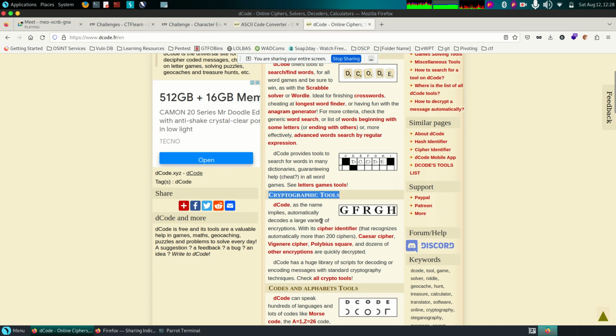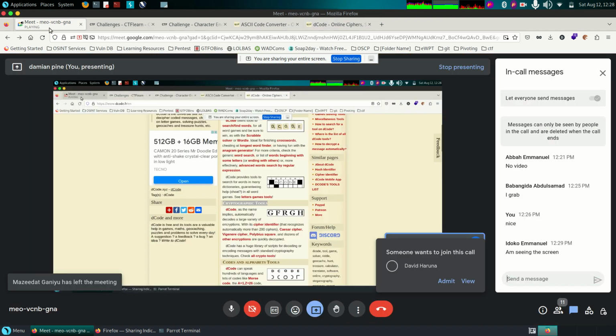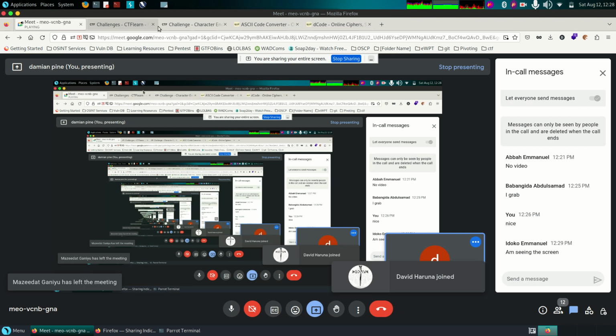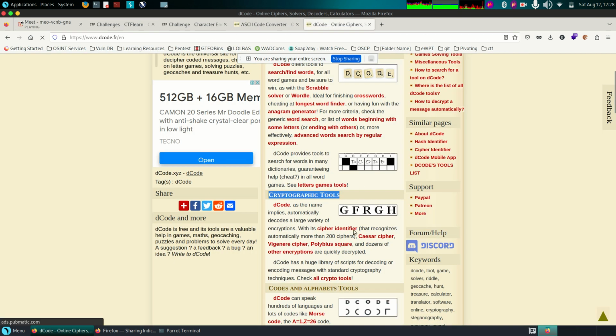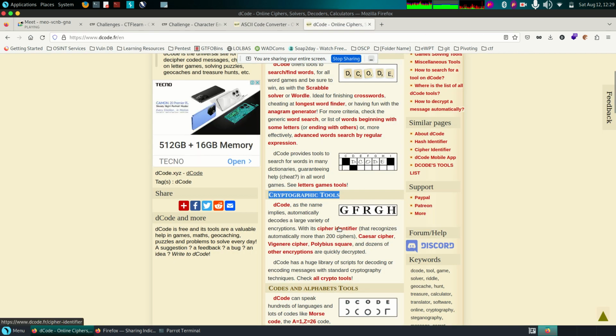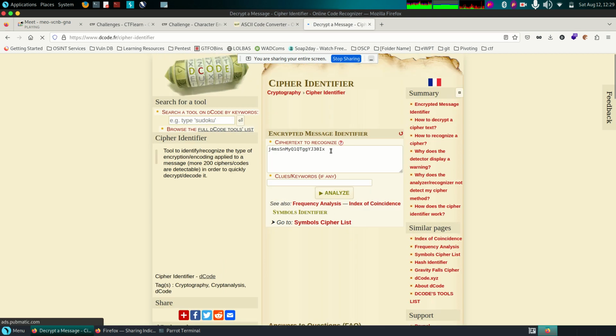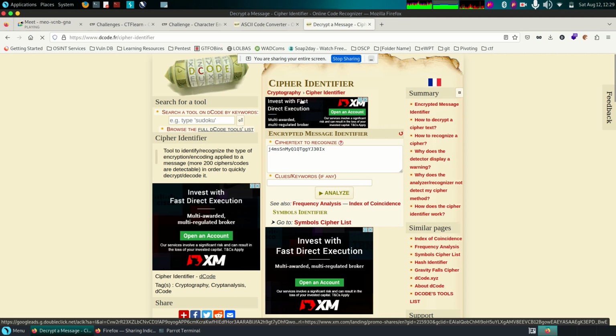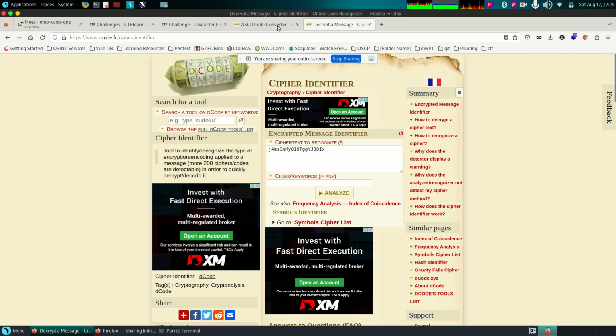Under this, you can see the cipher identifier that automatically recognizes more than 200 ciphers. So you can click on this cipher identifier, and it's going to pop up a cipher identifier for you where you can identify your cipher. So that's how to use the website.